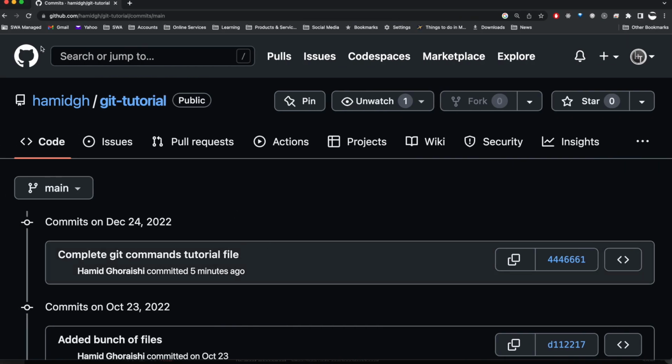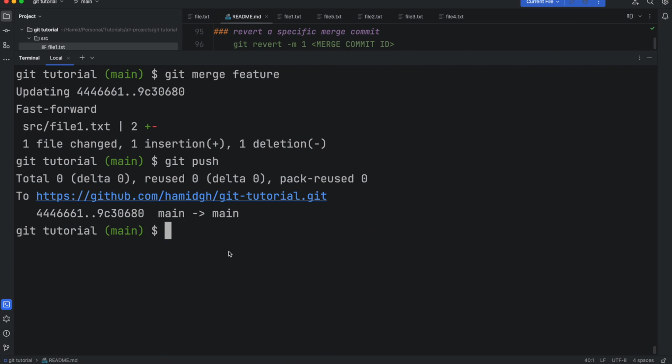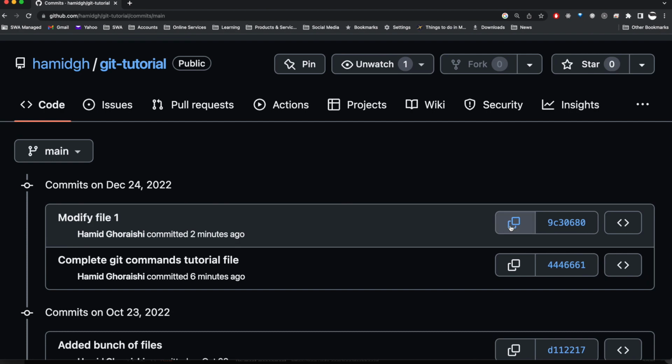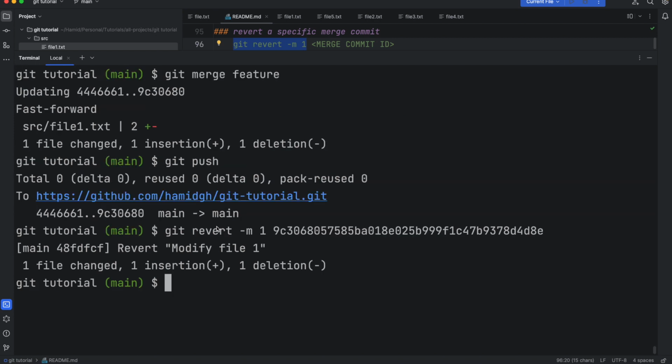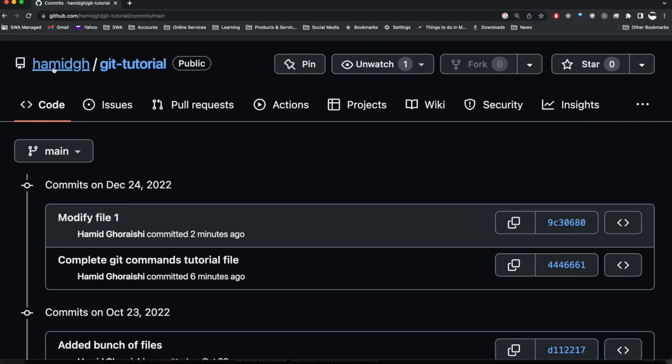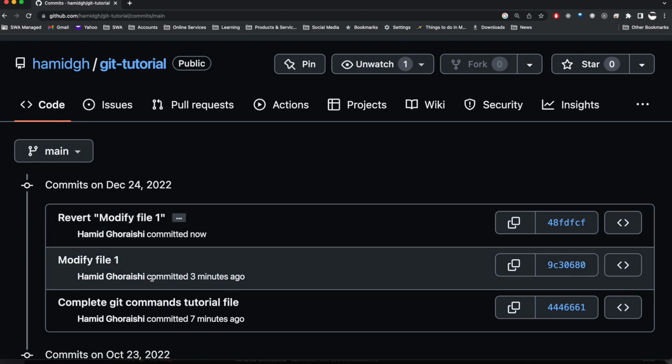If I go to my branch, I'll see that this commit was just added, and now I want to revert this merge. So I can just copy this commit ID, and first use the command git revert -m1, and let me copy it again, the commit ID. And as you can see, it adds this revert commit message that it's trying to add. Then if I do :wq to exit and git push, you'll see that it will revert in a new commit. So basically it reverts my changes. That's how you can revert a merge.